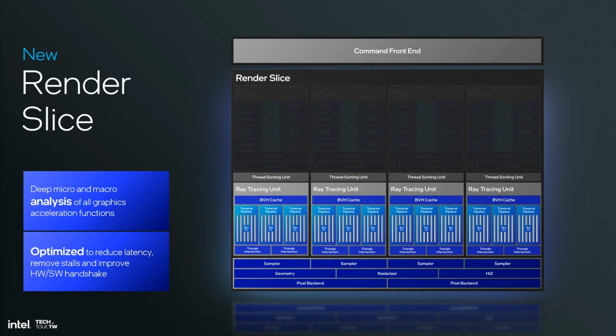If we dive into the bigger slice, we're talking about the render slice. Think about lots of Xe cores here. That's the computational engine, but it's surrounded by a lot of logic that is targeted at graphics. We call it our fixed function units. And in there, you'll see lots of changes, because at the end of the day, Xe was a very big step forward for Intel architecture. We unleashed our graphics engine and discovered lots of different bottlenecks that we never saw before. So this architecture is correcting most of that. It's optimized to reduce latency, it removes stalls, and it has dramatically simplified the hardware-software interface. So we're very excited.